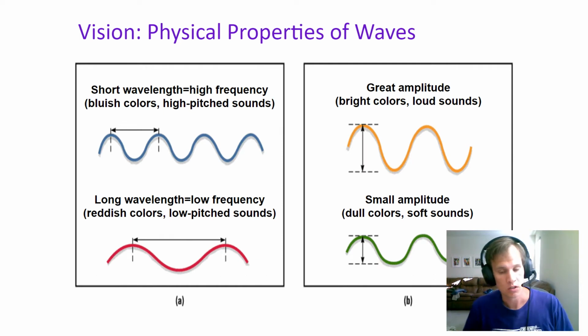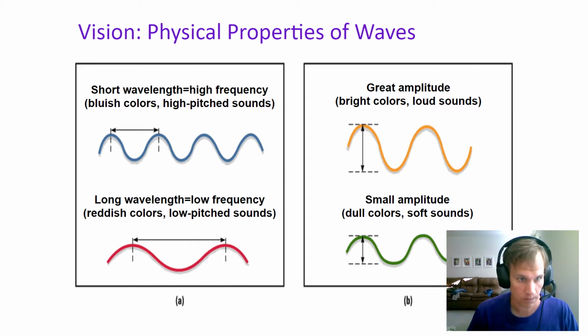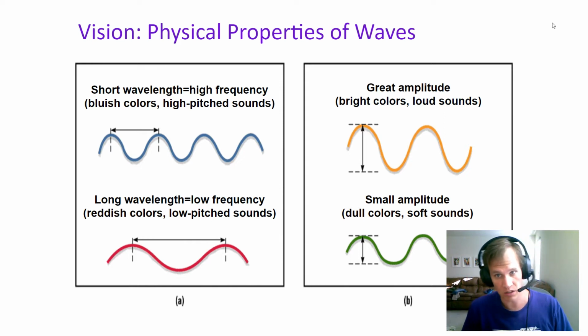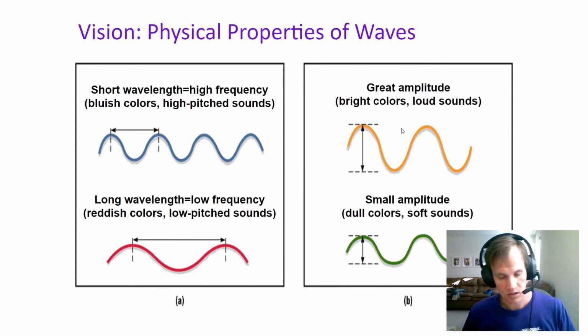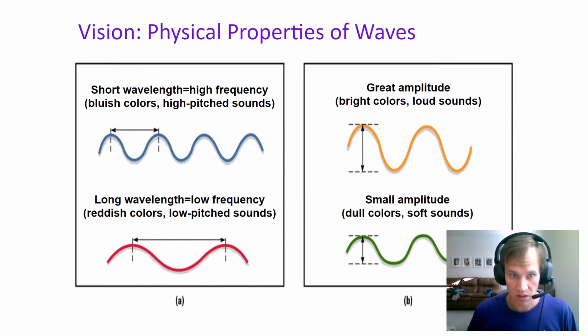Basically, what we're talking about with vision are waves of light. And we'll talk about the ear in another module, but sound also travels in waves. They're waves of energy going through the air, and how your body interprets those waves depends on a couple of things. So you have the wavelength, which is the distance from one crest to another of a wave. So this is the wavelength.